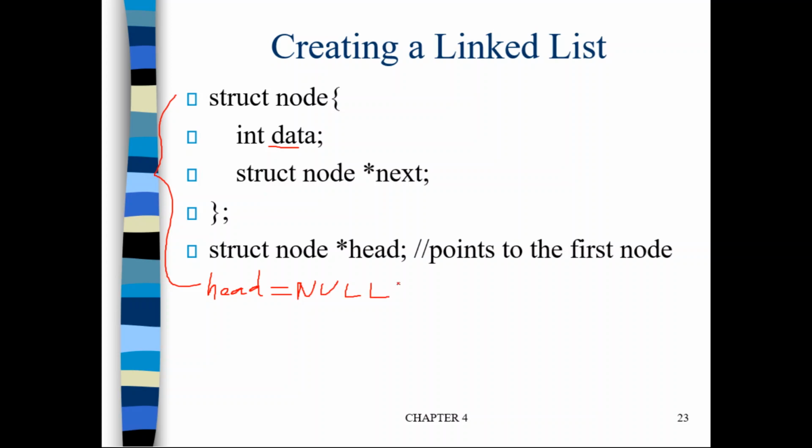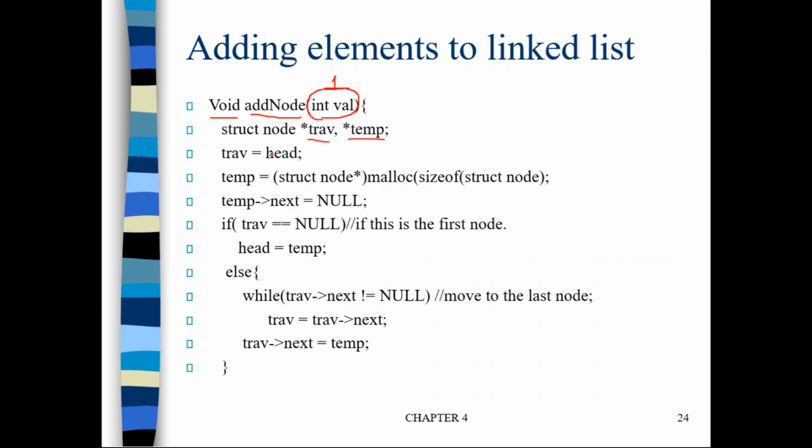Okay, so as of now our linked list does not have any node, so head is pointing to null. So what will traverse be? Traverse is assigned to head. Head is null, so traverse is also null. That is, currently there is no node in the list at all. There are 0 nodes. Okay, fine.